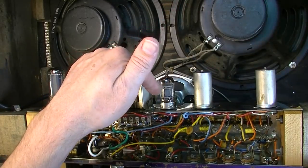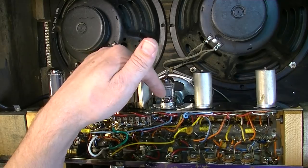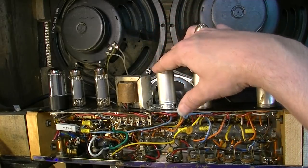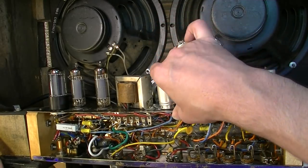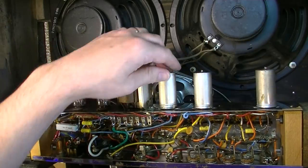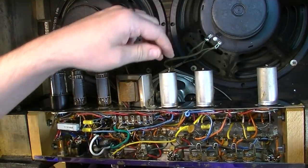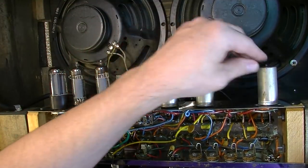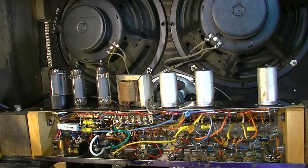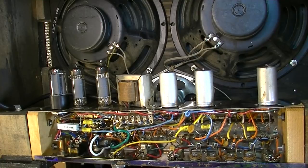There's no reason to really leave an old RCA, a nice 12AX7 RCA tube, in a tremolo position. It just doesn't make any sense. As a matter of fact, that's one thing that you might even do with your old amps. Figure out which position your tremolo tube is in, and go in and remove it if it has the original tube still in there. If you have an old RCA, GE, Sylvania, Tung-Sol, whatever tube in that position, you might consider just removing it and replacing it with any old crappy Chinese tube. Even if it's microphonic, all it has to do is oscillate.